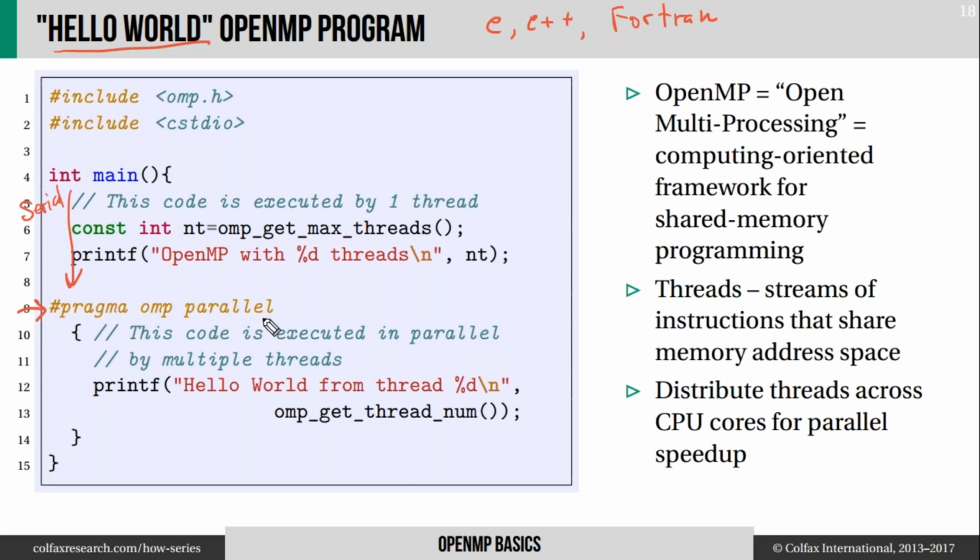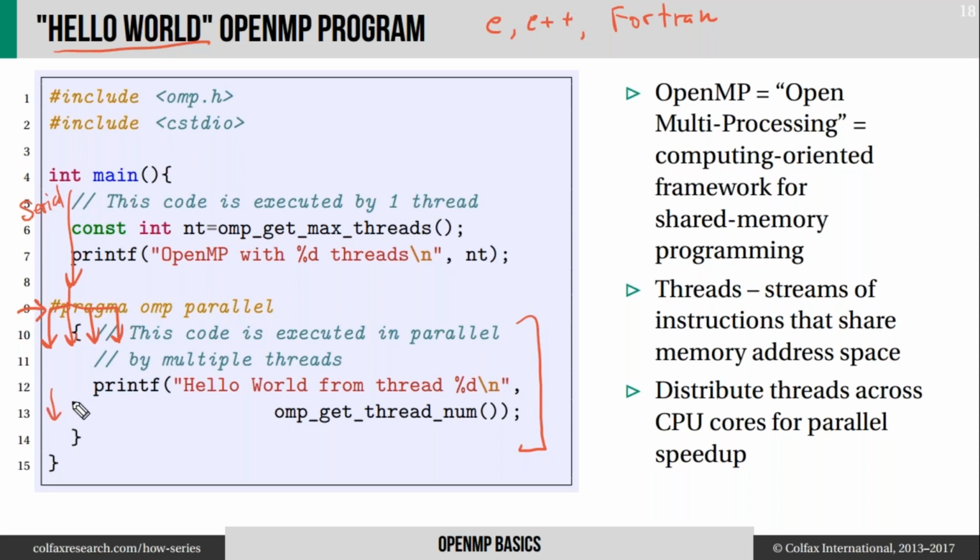Pragma omp parallel begins a parallel region. What happens here is you fork a team of threads. One thread becomes many threads. They each get their own stack, and in parallel they process every line in the scope of this pragma. So all of this will be executed in parallel.